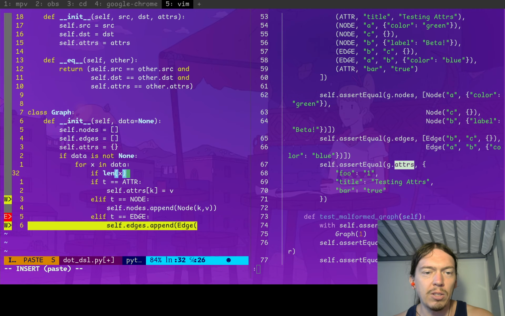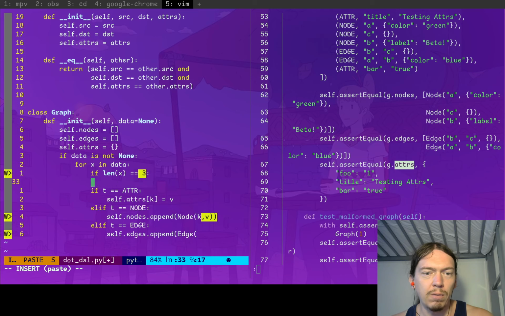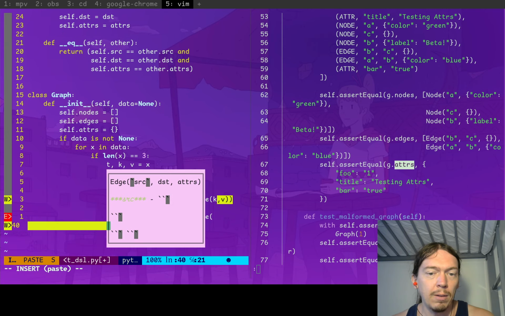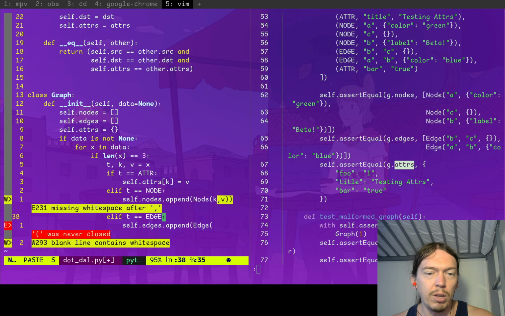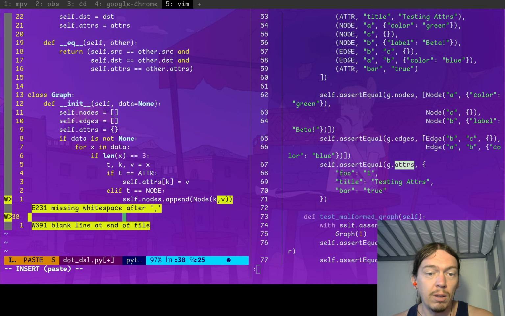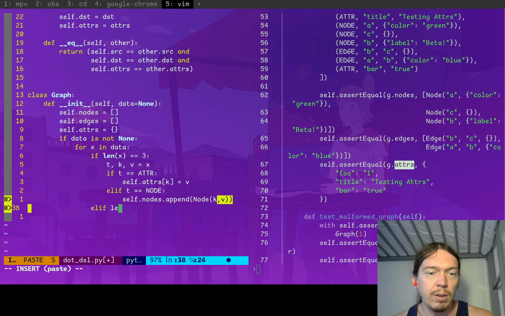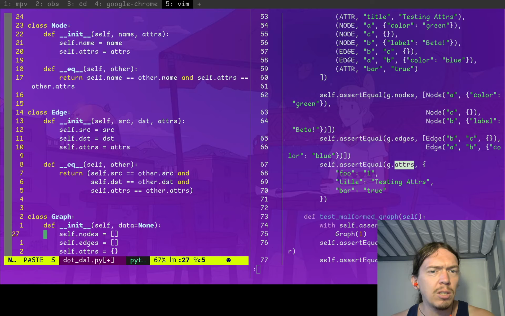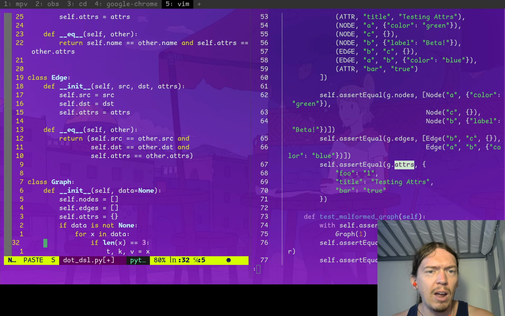If len x equals 3, tkb equals x, and then, okay, so we can't do this. Elif len x equals 4, tk. Okay, but what are they? So if it's an edge, it's a source, destination, and attrs.